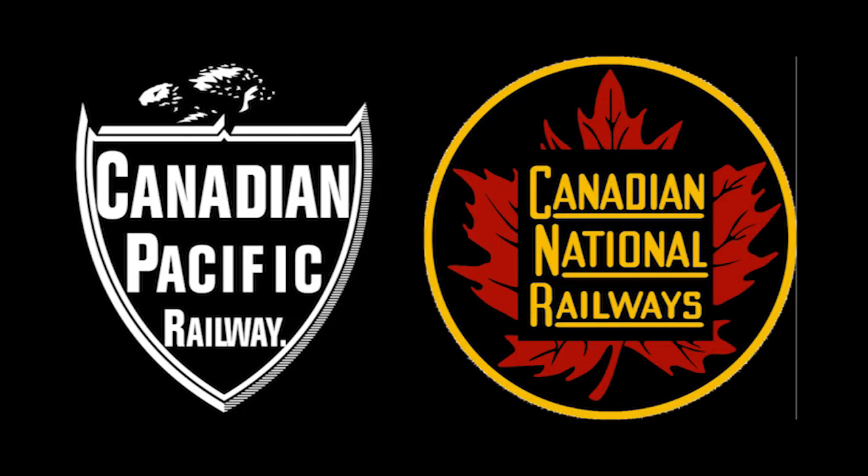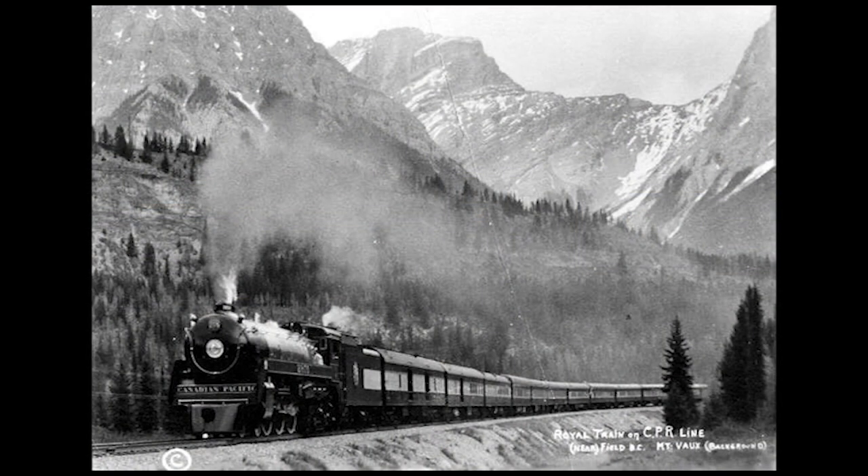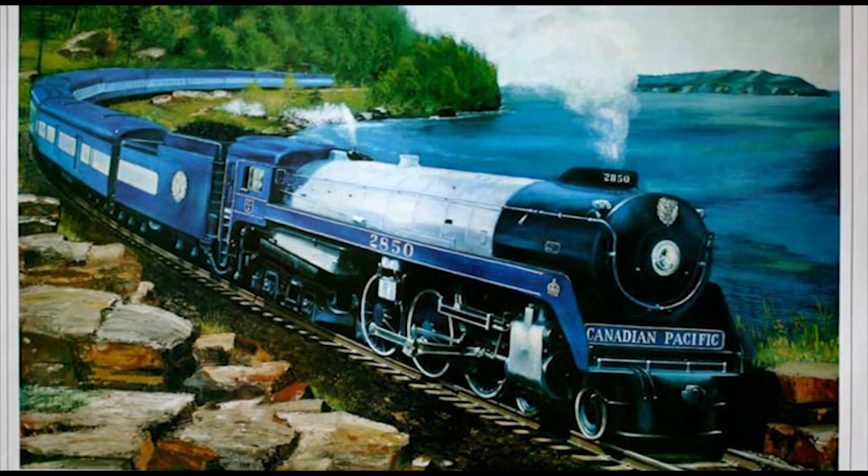Both the Canadian Pacific and Canadian National Railways were given the honours of hauling the King and Queen's Royal Train, with the CPR handling the westbound journey between Quebec City and Vancouver. The engine chosen to head the Canadian Pacific's train was Number 2850, specially painted silver and blue for the occasion. It operated 3,224 miles across Canada, going through 25 crew changes without any problems. King George VI, who was also a bit of a rail fan, even got to ride in 2850's cab whenever possible.